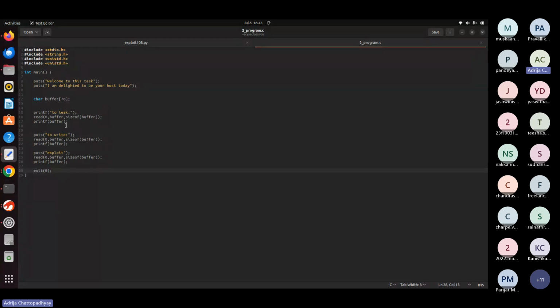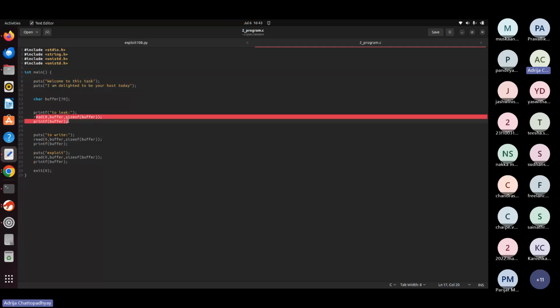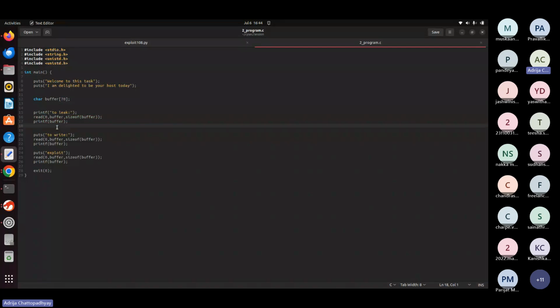What I have to do is leak an address of libc from something that has been called twice. So puts has been called once, or even if it's called once it works. So here, through this format string vulnerability, if I can somehow leak the address of puts in libc, and if I know the version of libc, because I have ASLR on for libc, I can find the offsets, and using offsets I can get the address for system also. So then I find the actual address of system in libc with ASLR with the offsets and all that.